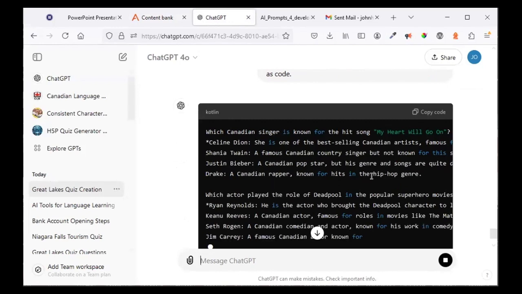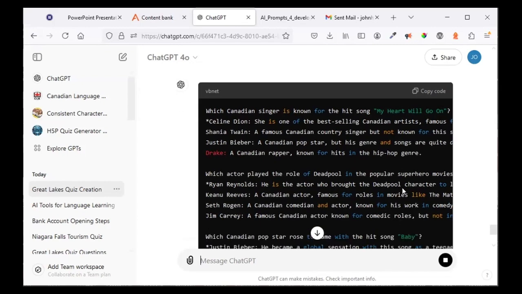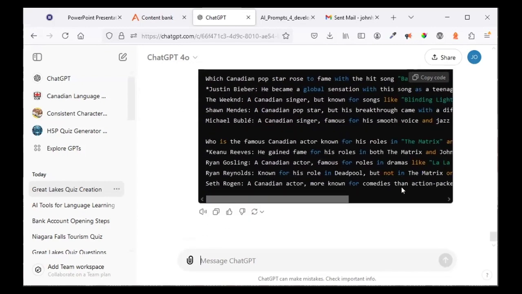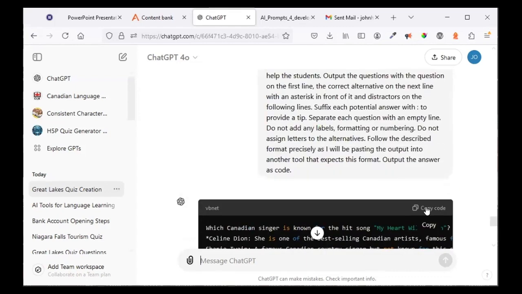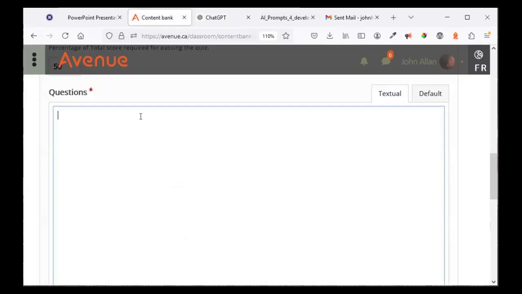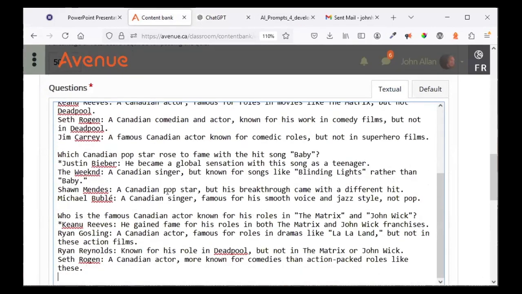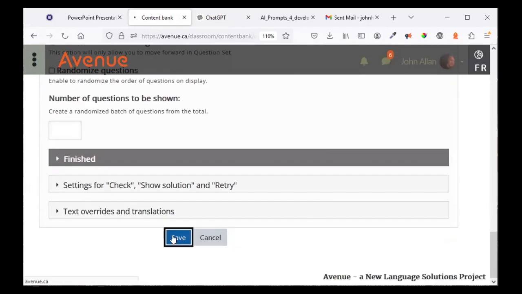So all of this is coming out of ChatGPT's brain. And you wait till the code is developed, you copy it. Then you paste it. In here, you look for sort of weird artifacts on the top and the bottom. There's none. And then you save it and generate it.